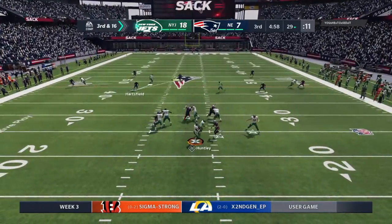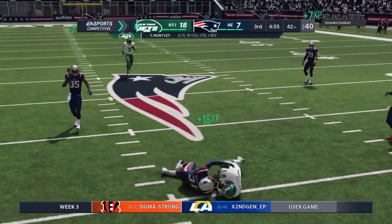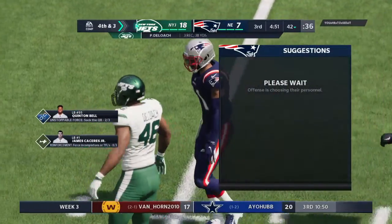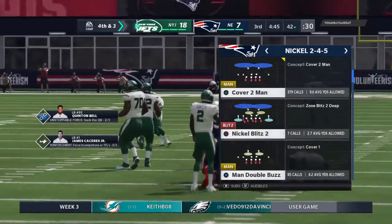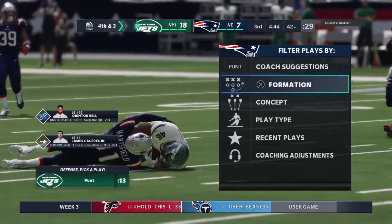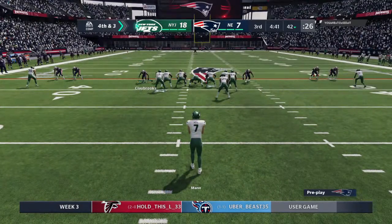Off play action. Huntley. And he's got him. Got his man on the end route. Complete. And a nice job there defensively. They get him to the ground short of the first, right around the 42. There's another example where defensive coaches constantly preach, not allowing any run after the catch. They gave up a few more yards than they wanted to, but they were able to get him down quickly and force a fourth down.